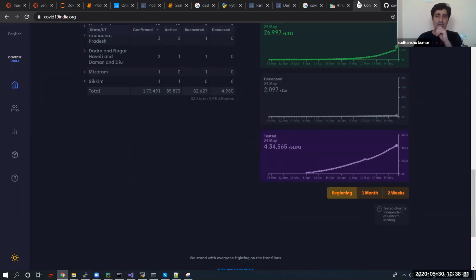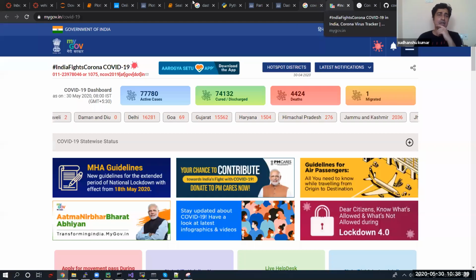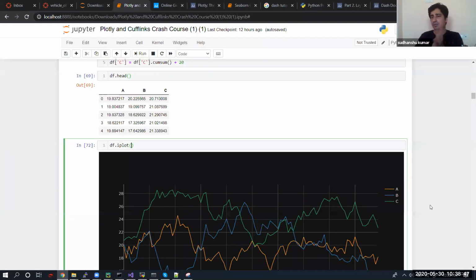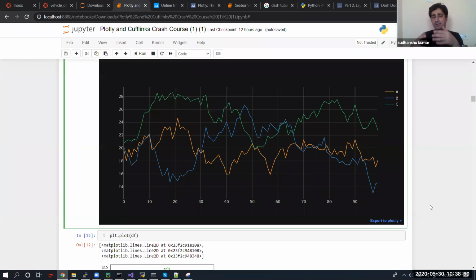So this is a real-time example. You can try to create your own graph in a similar way with the help of Plotly and the Dash library. Maybe you will have to explore in that case. So getting back to my discussion, this is the flexibility, these are the functionalities which you will be able to get inside Plotly, which you won't be able to get in any other libraries.